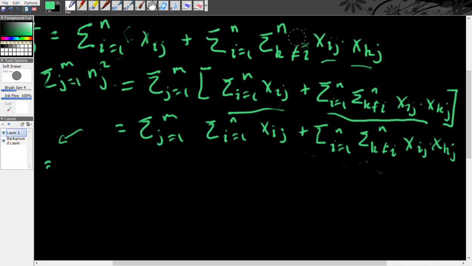If I'm fixing a j and adding all the i's, then repeating that process, it's like swapping the two for loops around. In that case, it still makes sense. Please don't take this to mean that it makes sense in general. There can be cases where it doesn't, like if there are negative values in here or something. So you need to be really sure before you do it. Just think of it as two for loops: if you can swap them around, you can swap these around. So let's swap that around right now. Actually, for this one, let's not swap it around. It makes more sense to not swap it around.